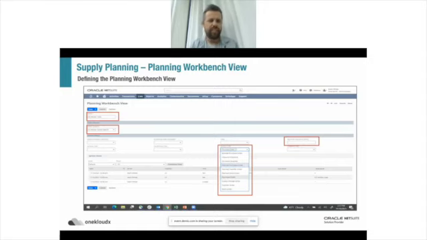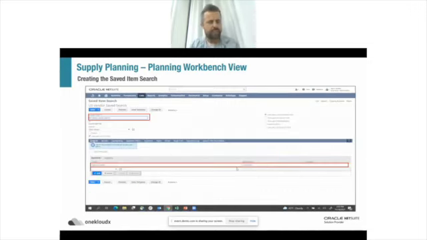based on what you're trying to look at from a planning perspective. So they've included this particular transaction called Planning Workbench View, where you can create a particular view based on a saved search that could be either for a group of items or for a group of vendors, and therefore you're able to filter and manage based on what particular supplier you want to see in the actual workbench as well.